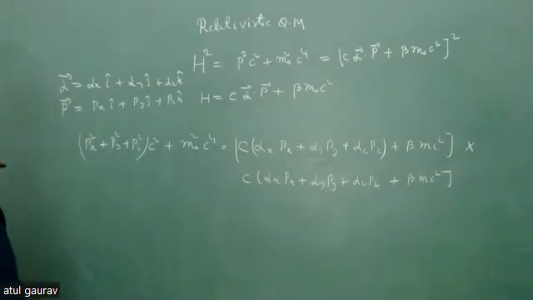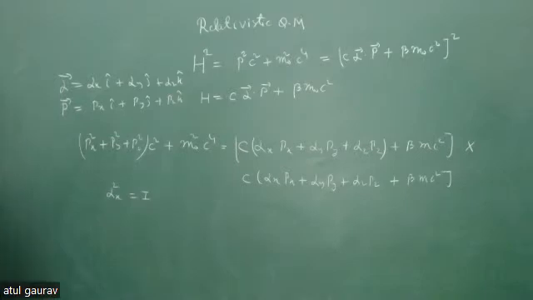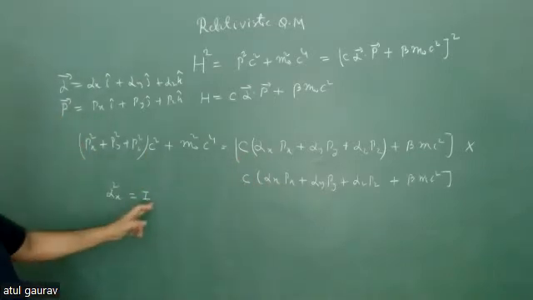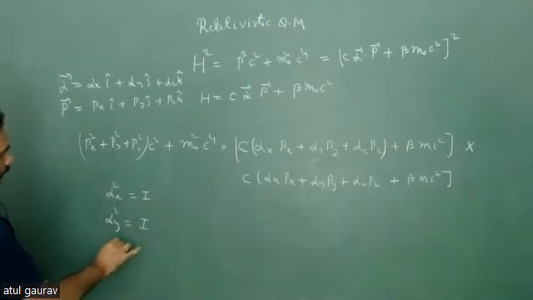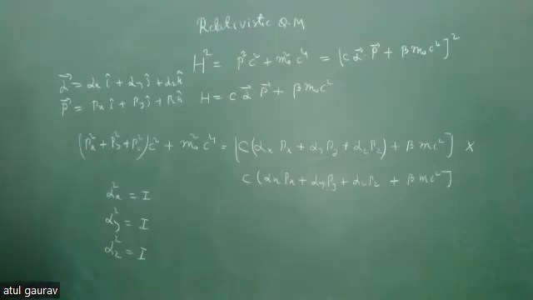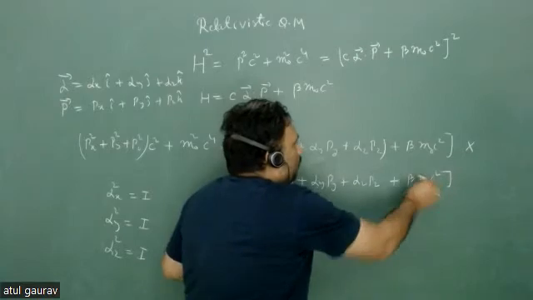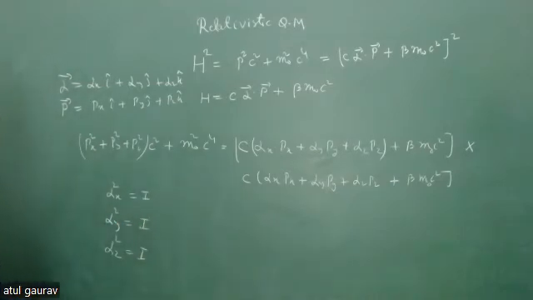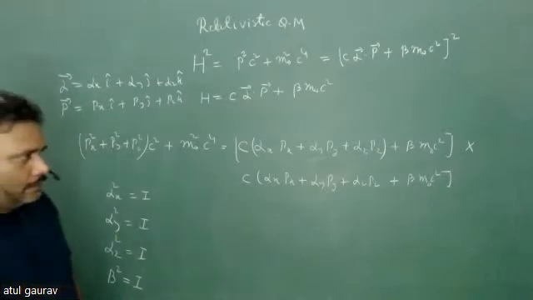So now let's compare the coefficient of px square on both sides. What is the coefficient? Alpha x square is equal to what? Identity. Yes. px square, alpha x square, px square, c square. So this is c square, and that means alpha x square is equal to identity. Similarly, alpha y square is also identity, and alpha z square is also identity. Now let's go for beta square, and there is m naught square, so you can go for rest mass, there is no problem. If you compare the coefficient of m naught square c to the power 4 on both sides, then what will you get? Tell me. Beta square is equal to what? Identity. Yes.